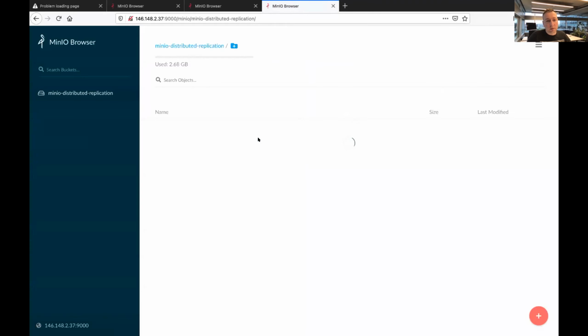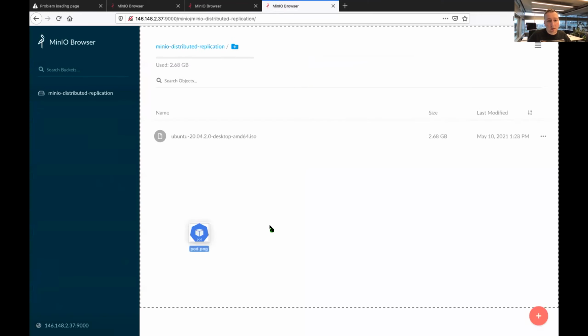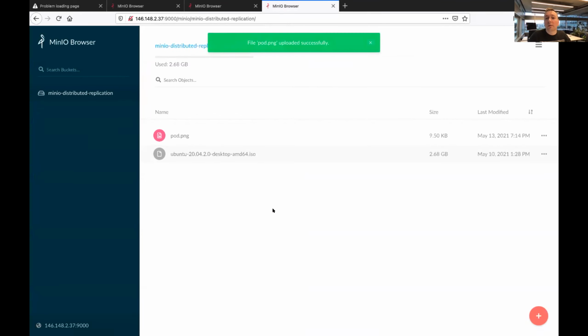Again, because nodes will be scheduled, it will take some time for Minio to do shards reindexing. But as we can see, it's up and running, and I can add data to it. Yay.